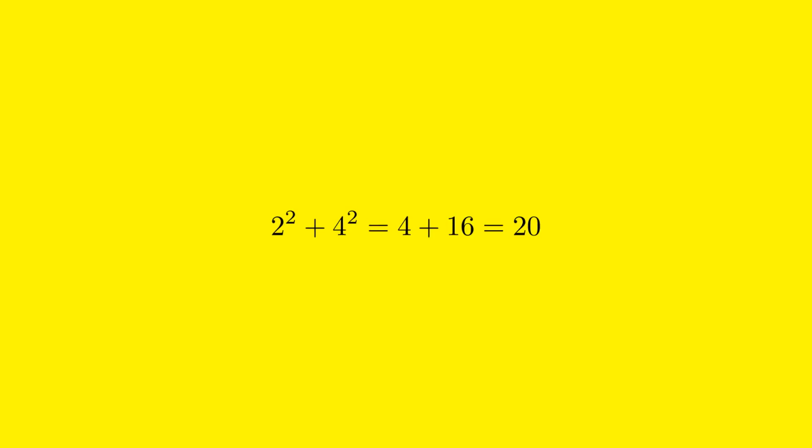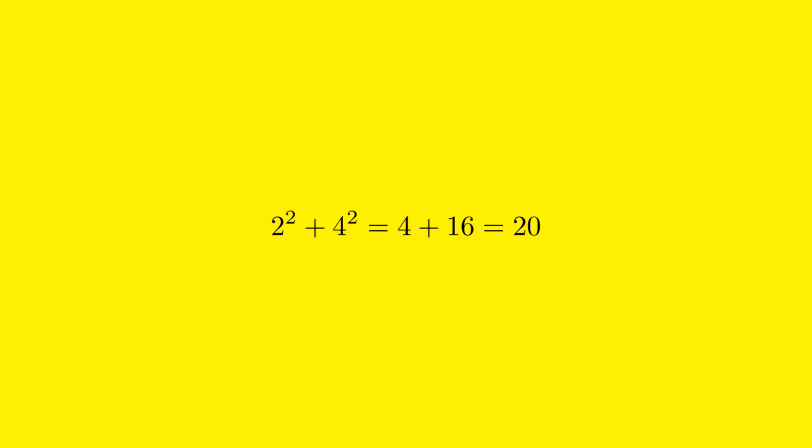To add these two results together, we take the simplified values of each expression and combine them using basic addition. The expression 4 plus 16 results in a sum. To find this sum, we simply add the two numbers together. First, take the number 4, then add 16 to it. 4 plus 16 equals 20.